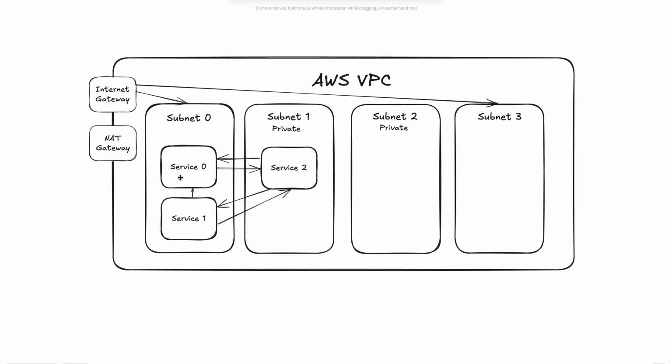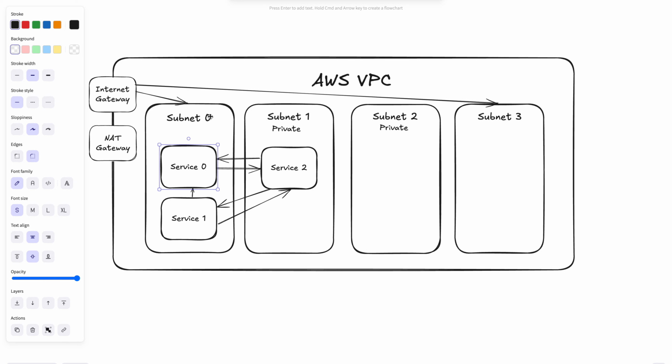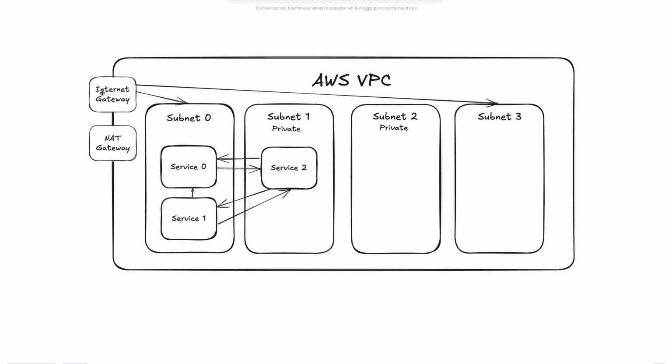And as far as our service 0, that is the API, is deployed to subnet 0, which is a public subnet, it receives a public IP address and is accessed from the internet. So whenever someone accesses our API, the traffic comes from the internet through the internet gateway, it reaches subnet 0, and then service 0 can communicate with the database because they are bound all within the same VPC. It can communicate with the database and get all the data. However, a direct connection from the internet to subnet 1 is not possible.